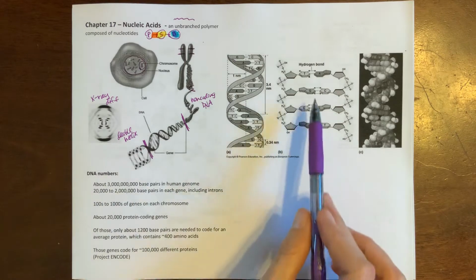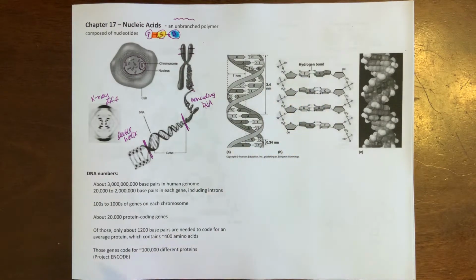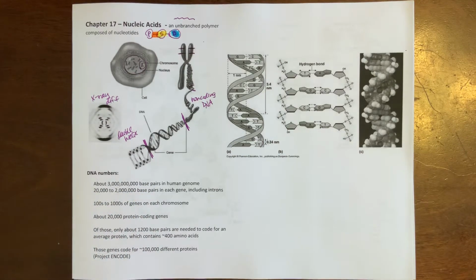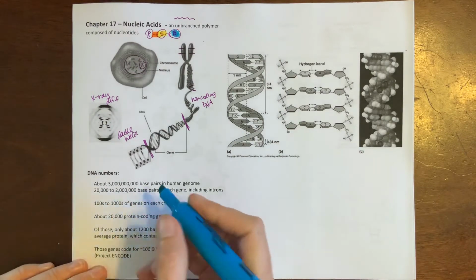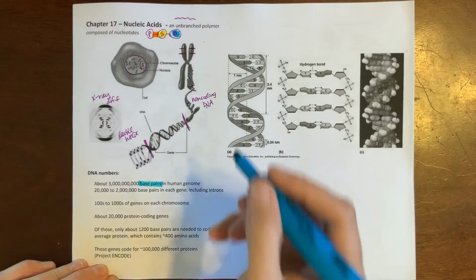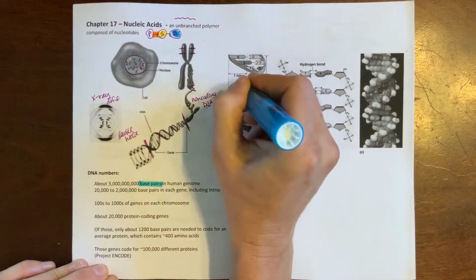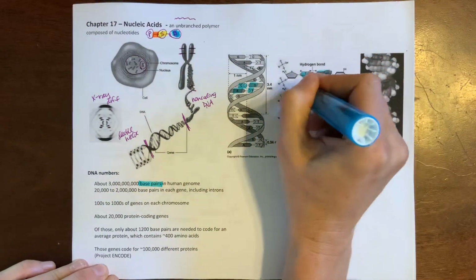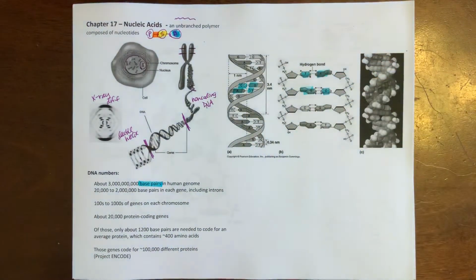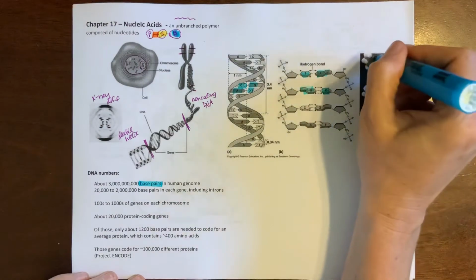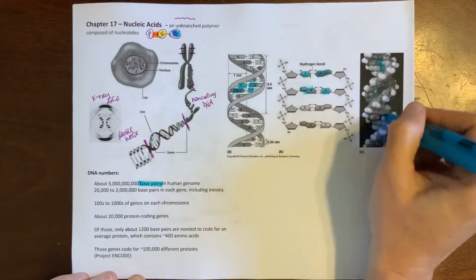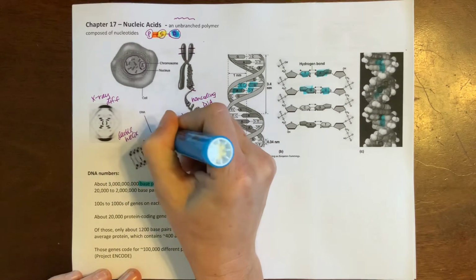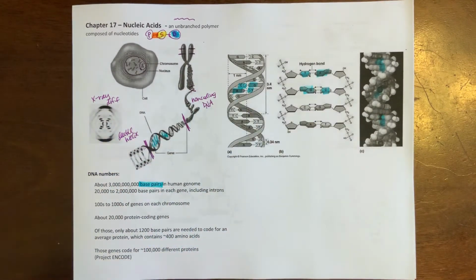So in a human, it does take a lot of those base pairs to make a human. It takes about 3 billion base pairs. And when we talk about those base pairs, what we're looking at for base pairs is going to be these A's with T's or C's with G's. And you can see them here blown up a little bit. So A's with T's, C's with G's. On this space filling model here, those base pairs will be in the center of this molecule. And then you can see those base pairs also in the center of this double helix.